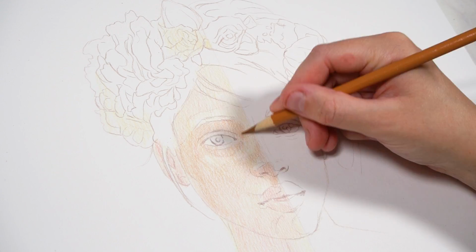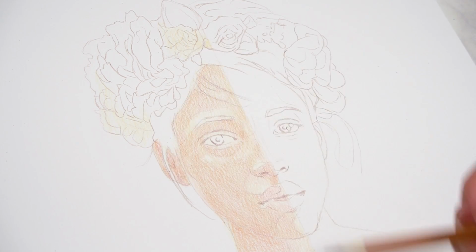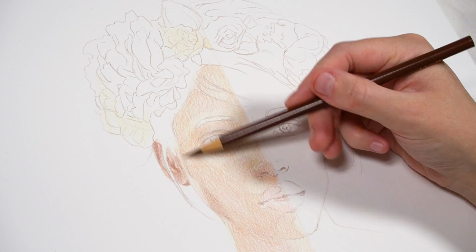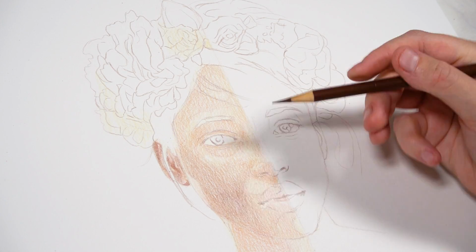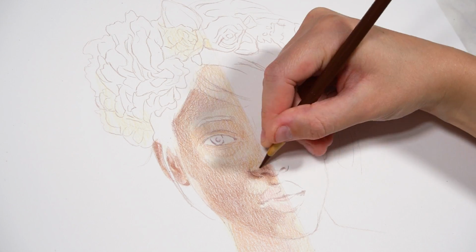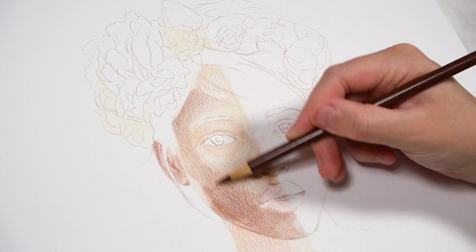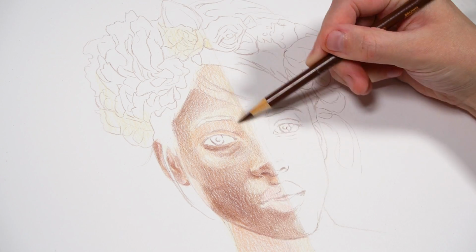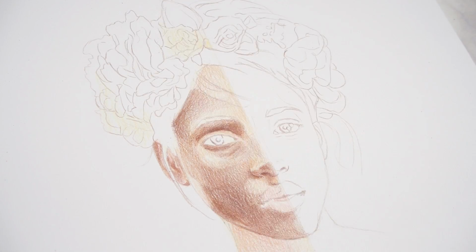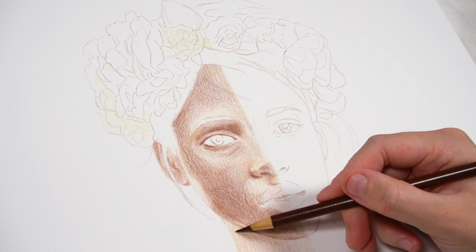And I was really happy that I was able to get the brown shading as dark as it needed to be to match the reference, because in the test the values of the Crayola pencils were a bit light in comparison to the Caran d'Ache. Now the left side of the reference is actually more shadowed than the right, so this made it even more challenging for the Crayola pencils, but I was just so pleased with how the Crayolas worked in this drawing.